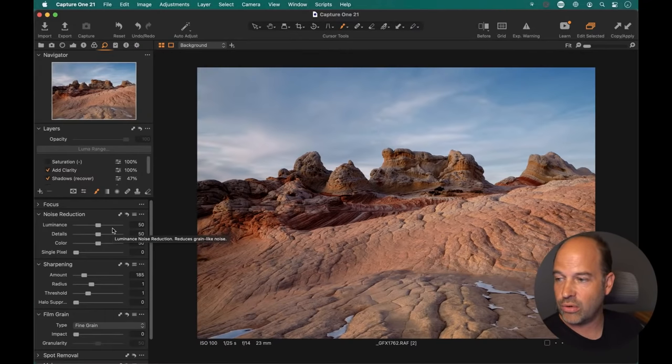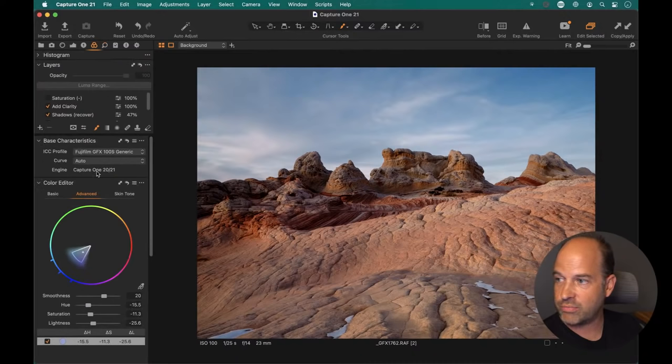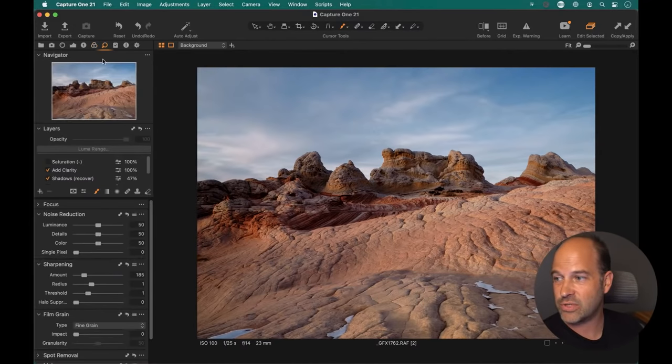And make sure also that if you're on Capture One 21, make sure you're not using an old process engine as well if you're working on older pictures, because the process engine on version 12, as an example, does not have as good noise reduction as 20 and 21. So that's also something to keep an eye on. But the luminance slider is your friend when it comes to noise reduction.